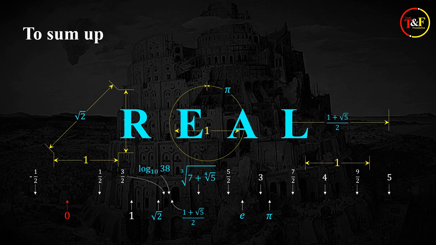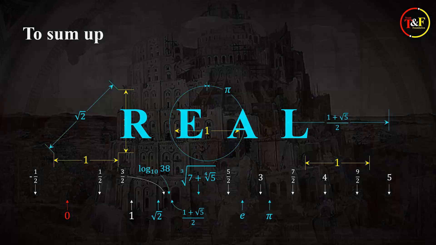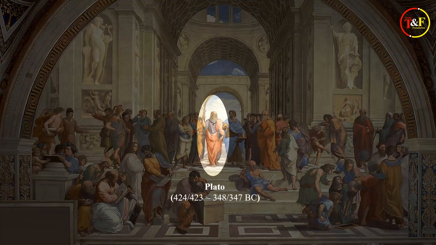Since this kind of belief in geometry originated in ancient Greece, especially in Plato's time, we decided to go back in time to Plato to find out what they thought of mathematics and geometry. Since their religious belief in mathematics underlies our modern mathematics, by looking into their idea of geometry and mathematics, we can figure out what kind of religion our modern mathematics really is. So, let's begin there.